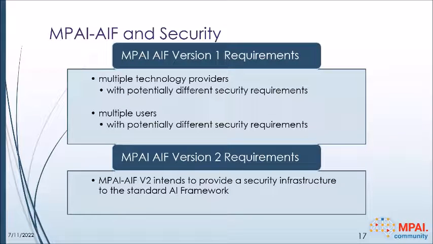Okay, so I already mentioned that our target for version 1 was really to have multiple technology providers, of course, with potentially different security requirements, as well as multiple users. In AIFv1, so the version 1, we made the assumption to always run in a trusted zone, where the notion of trusted zone was a bit left to the implementer.